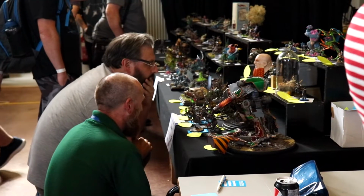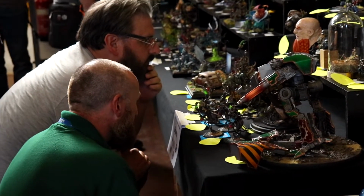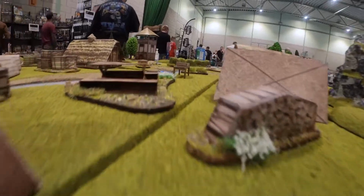It's 3 o'clock, everyone's gathered around to see the competition winners. I'm here mostly just to see who's beaten me, rather than expecting a glorious victory. I'm out of time. It's a race to go get my taxi to get back in time for my coach. Unfortunately, I didn't win the painting competition, no surprise there, but I've had a really great day.